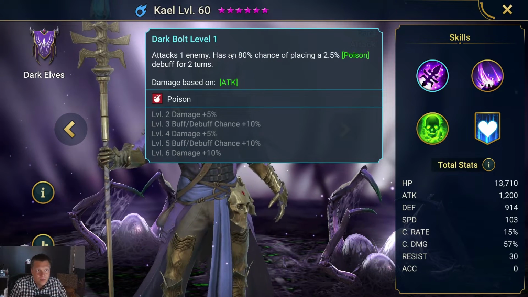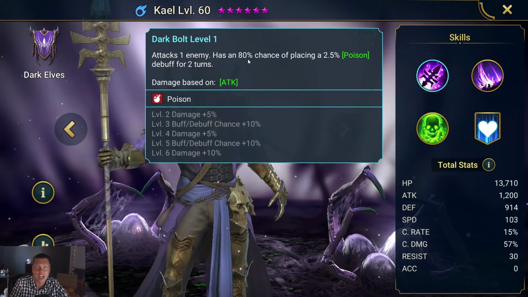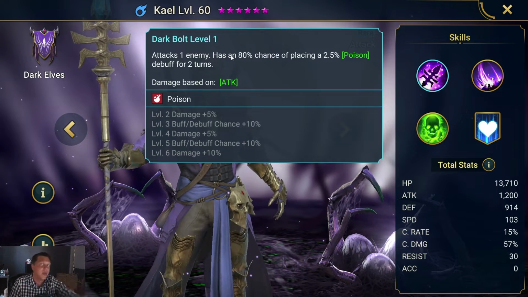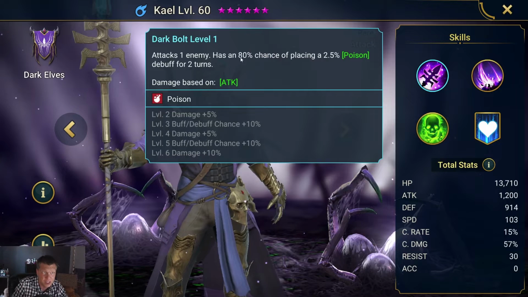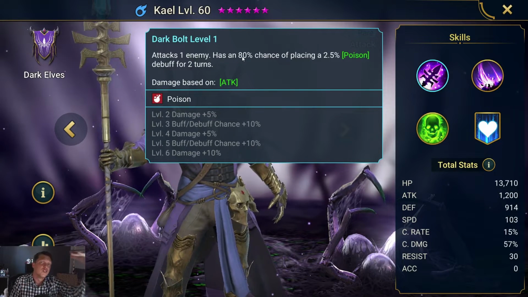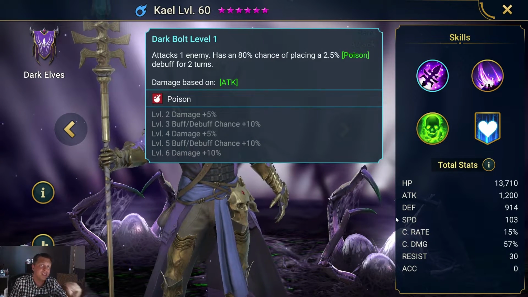So you have an 80% chance when you do this, which means 2 times out of 10, 20% of the time, your accuracy score will be irrelevant because they won't even attempt to place it. 20% of the time, he's not even going to attempt to place the poison, even if his accuracy score is 1,000. But 80% of the time, he's going to attempt to poison, and then it's going to come down to Kale's accuracy versus the clan boss's resistance. So the higher your accuracy, the larger chunk of that 80% of the time you will be successful.